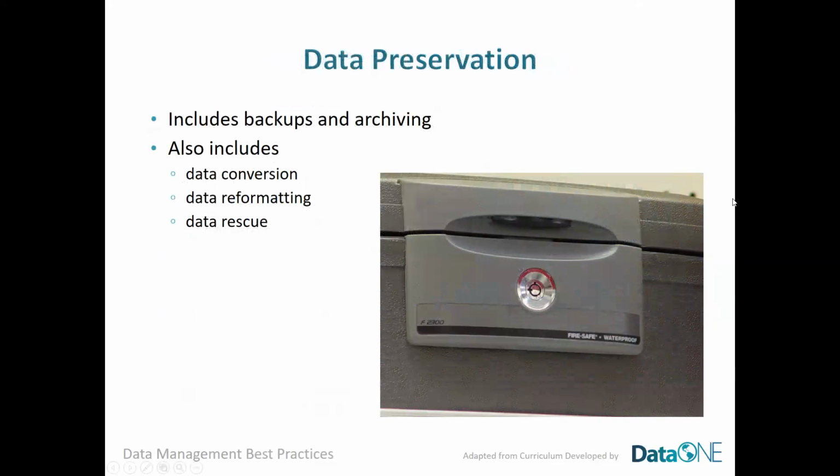Our last topic covers data preservation. Data preservation is a comprehensive topic, which includes things such as backups, archives, data conversion, reformatting, and rescue. Data rescue deals directly with older files that may no longer be in a format that is easily accessible and will require some rescuing before it can be used again.